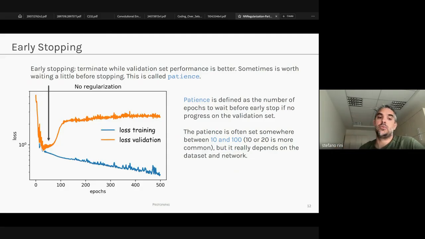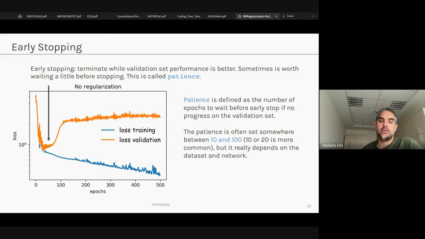And sometimes you're not sure what your minimum is. So what you do is that you add a patience parameter. So you decide that you're going to wait 5 epochs to decide whether to stop, and depending on the length of your total epoch, the total number of epochs that you have, you can set your patience to, let's say, 10 or 20, some ballpark number like this.